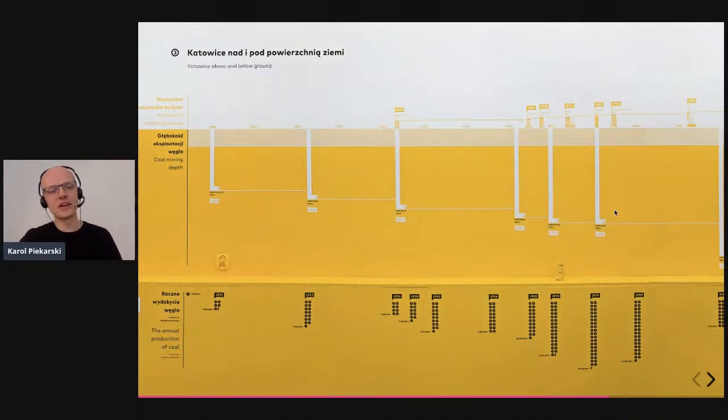But of course, you cannot be too serious. So, for example, we also wanted to do something more fancy for the people. We decided to, like you see here, present the tallest buildings in the city and how deep the mines are actually operating in the city, but also, for example, the amount of coal that was extracted at a particular time in history.